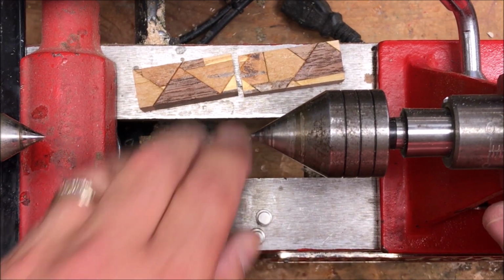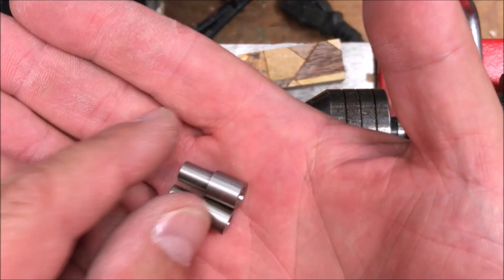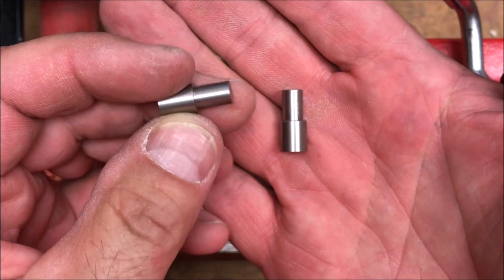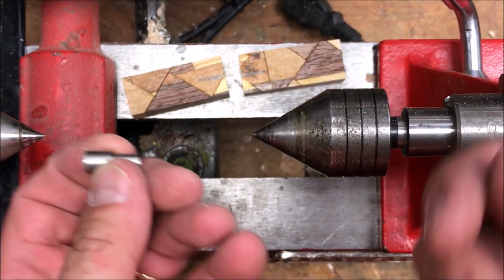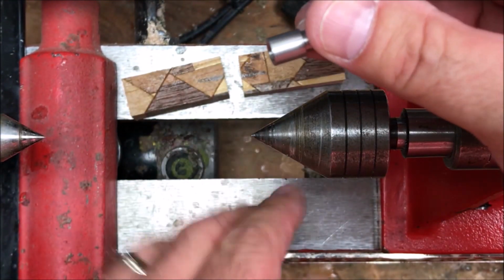I'm over at the lathe. I've got my blank ready to go, and we're going to use a special set of bushings today. These are really cool. I've been turning between centers, and Niels Matheson over at classicnib.com sent these to me. These are 7mm turn-between-center bushings. They've got the 60-degree cone cut in them, so they fit nicely on your drive center as well as your live center. Basically, we're going to turn this blank between centers.